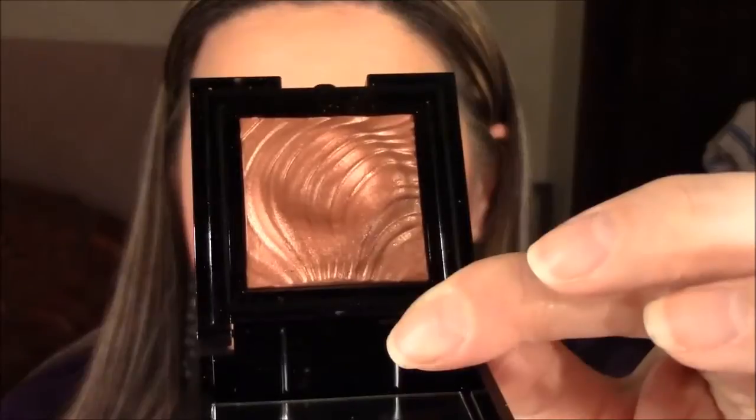I have the Sally Girl eyeshadow in Mango Slice, and I have not used this one at all, so I'm not going to show you that too much, but no usage. Then I have the eyeshadow from Sephora in Dazzle number 18. I totally spit, sorry about that. I haven't used this one at all. I do have some other orange ones that I also want to start using. I think I bit off more of the orange than I could chew in one panning challenge.